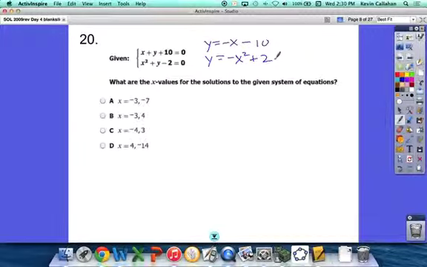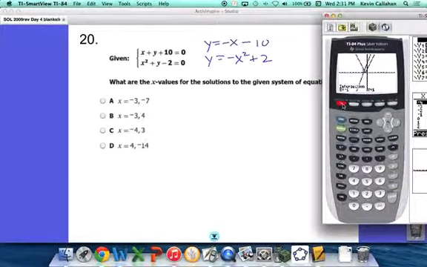Now, notice the way they ask these questions now, because it used to be they would give us questions like that, and they would say, find the points that solve. And then it was easy enough just to plug in the x and the y's until they worked. Now they only ask for the x values. So you don't want to think, oh, this is an xy point and try to plug it in. There's going to be 2 solutions, and they each have an x coordinate. You are looking for the x coordinates.